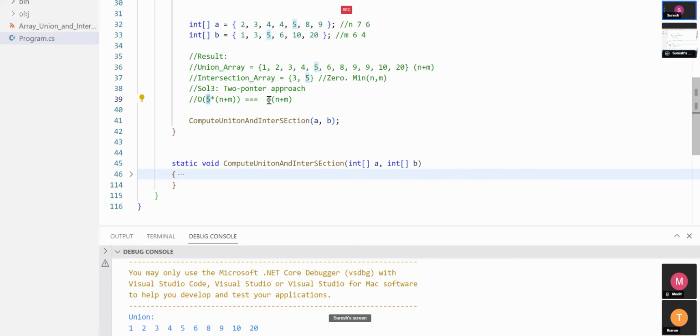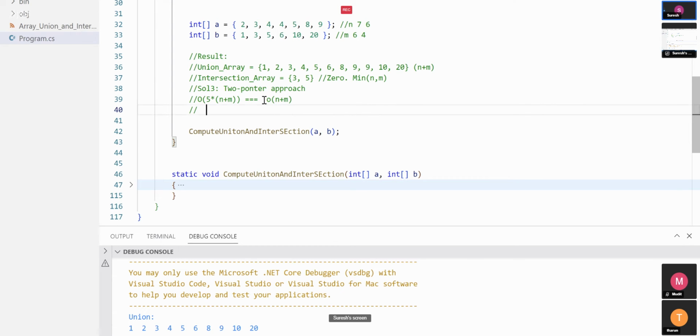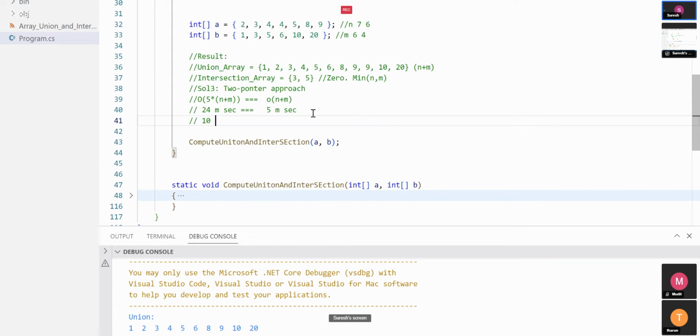What I'm saying is, let's say your algorithm is taking 5 milliseconds, and his algorithm is taking 25 milliseconds. Now if your algorithm takes 10 milliseconds, his algorithm is taking 50 milliseconds. Always this ratio is the same, right? You're taking 5 times, isn't it? 5 into 10, yeah, 50 milliseconds.